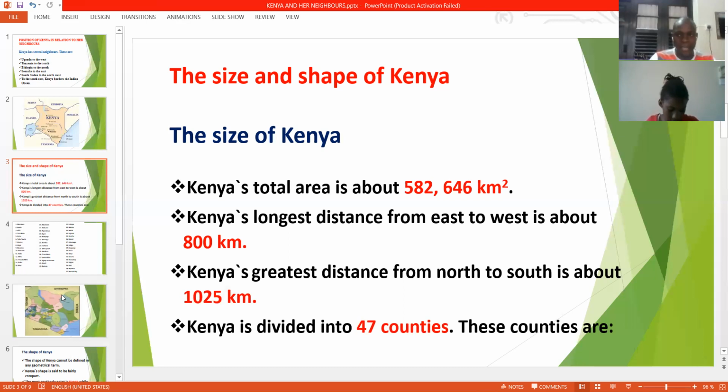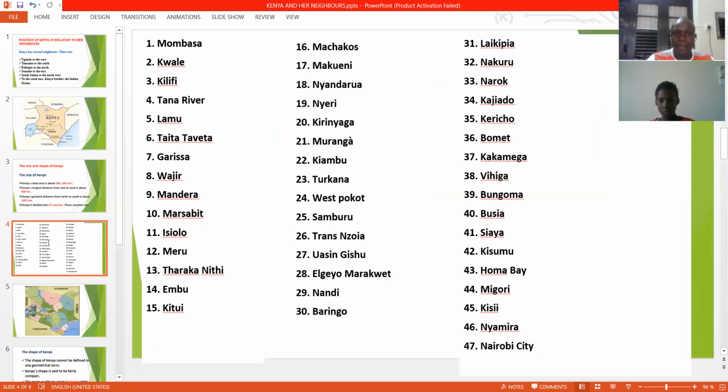Taita Taveta is the last coastal county. What is the position of Taita Taveta from Mombasa? West. West, that is correct. So those are the 6 coastal counties. And you can see we have other counties also on the west, north, and the south, but most of the counties are just on the western side of Mombasa. So we are going to just capture their numbers from number 1 to the last number. I believe that one is okay with you. Can you see them on the screen? Yes. So which is the first county?